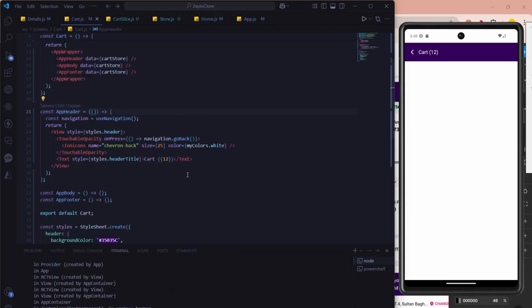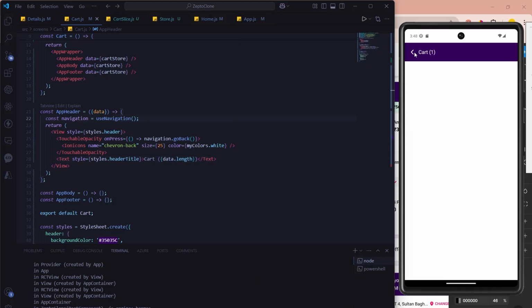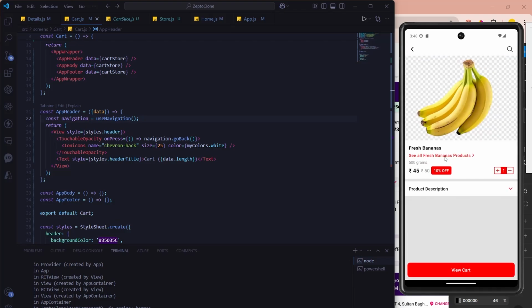Basically, what we are sending, data, call that data here in curly braces, and here data, what we need to show, length. Length, in the sense, what exactly will this property give? This property will tell us the count, how many items are there in that cart. So that's it.